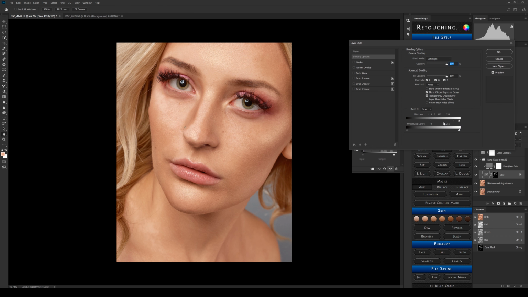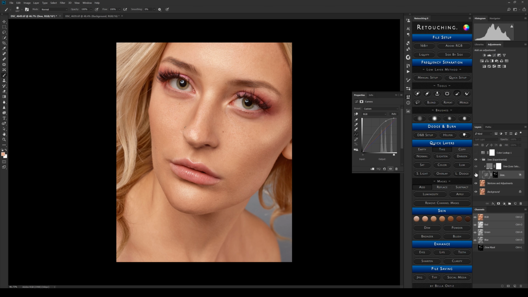So I'm just gonna double click it. And on the underlying layer, I'm just going to go until I see it kind of hitting the edge there where it starts to get crispy. And then I'm going to hold Alt and separate these just a little so that it kind of brings out the highlight texture there. So that's how you can get a little bit of extra dew, and then I would just go here with black like the instructions say and just take it away from places that didn't need any more. So you can see I got a little bit more on her cheek there.